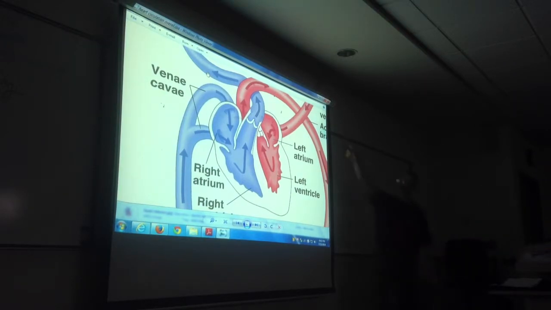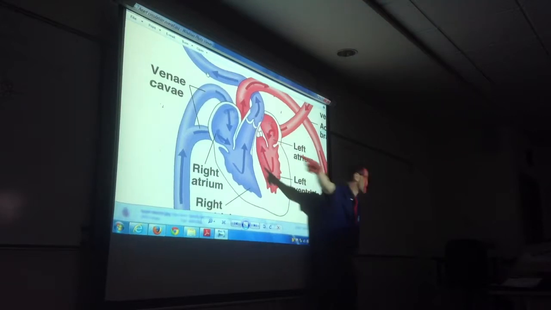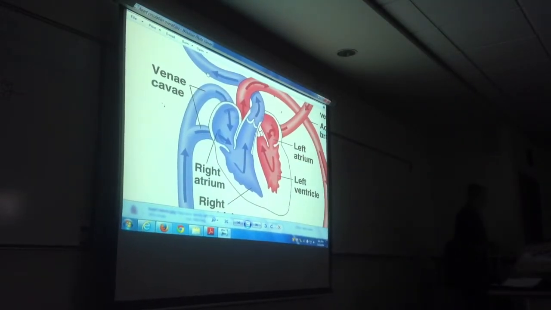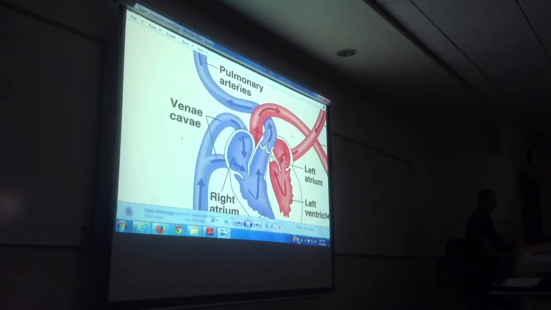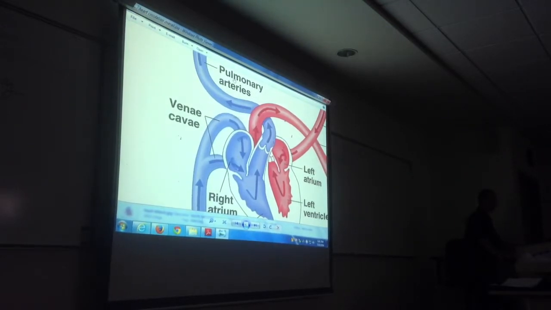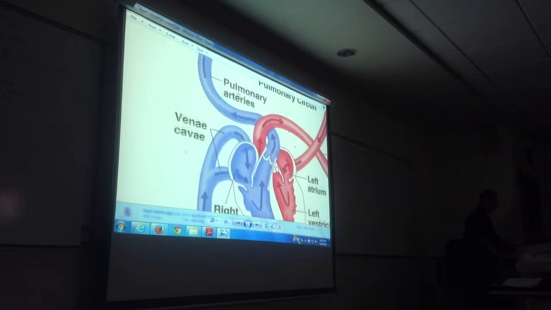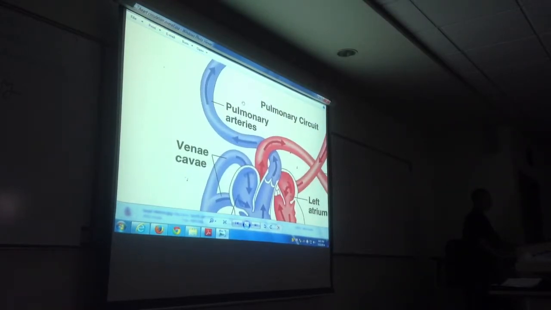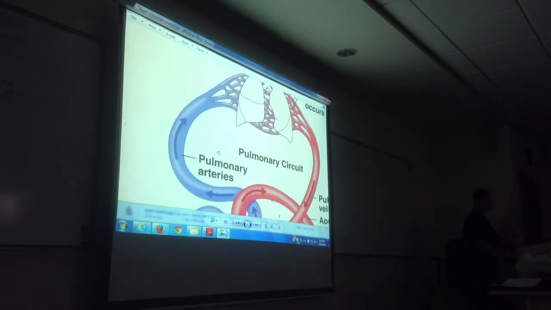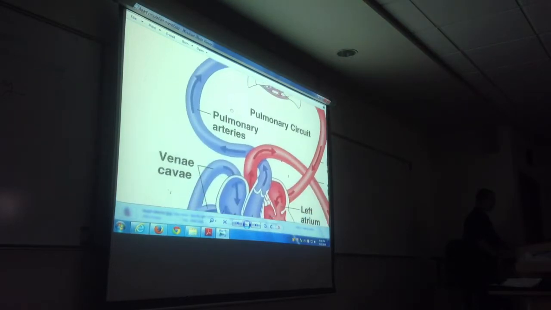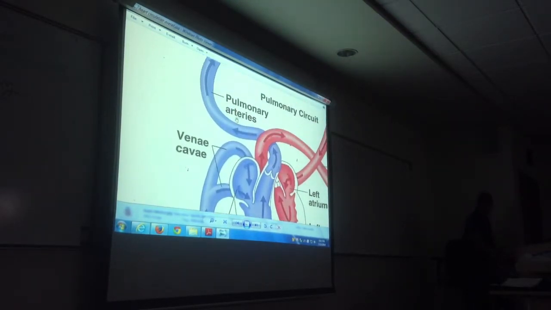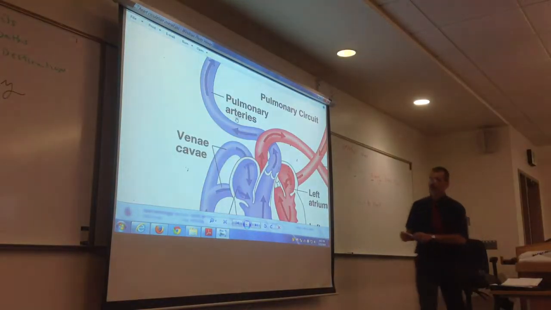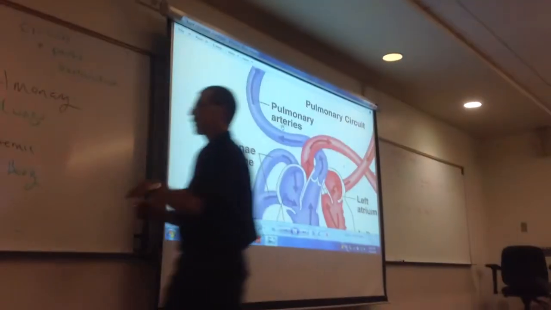I'm going to tell you that's going to go to my lung. So what's the name of that vessel? You are so good. So that's my pulmonary artery because it's going away from my heart to my lung. So that's part of the pulmonary circuit. It's going to go to my lungs. So what side of the heart puts the blood in the pulmonary circuit? Right. So we tend to say, we call the right side the pulmonary side.